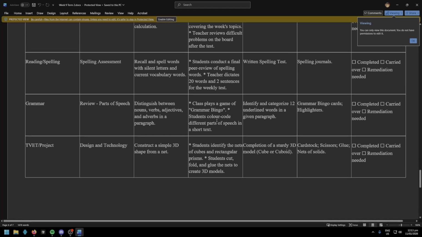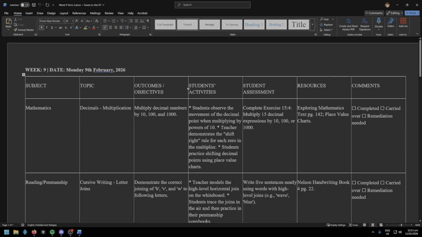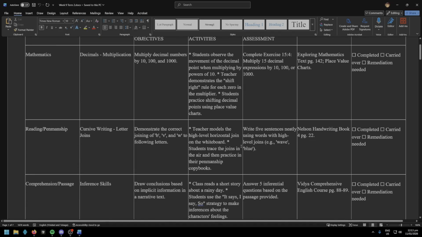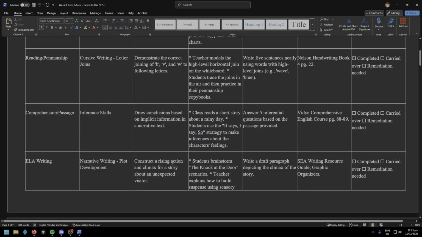You can obviously change all of these to anything you want. You can just click enable editing. Or let's say for example, you already know what you want done for the week. You just don't want to deal with making all of the student activities and the topic and associating all of them into a big table and stuff. You could, for example, just write out exactly what you're thinking in the document instructions when this is going to be generated, and it will easily help you structure everything. So it's still your idea and your planning as a teacher, but it just formats everything.